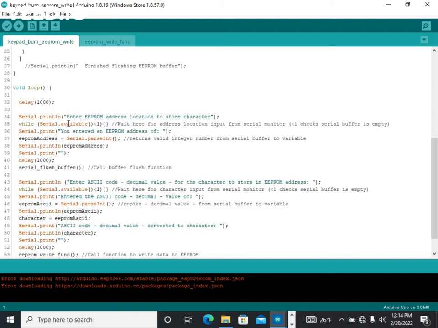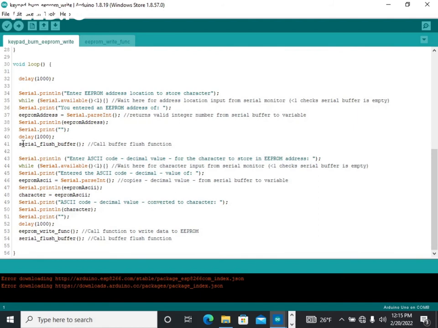When that happens, the code will continue on, and the serial monitor will print out, you entered an EEPROM address of, and it will retrieve the data out of the serial monitor buffer with this Serial.parseInt piece of code here, and store it in the EEPROM address integer variable that was declared up top. Okay, then the serial monitor will print out that EEPROM address on the monitor just to give us verification that the proper address was stored.